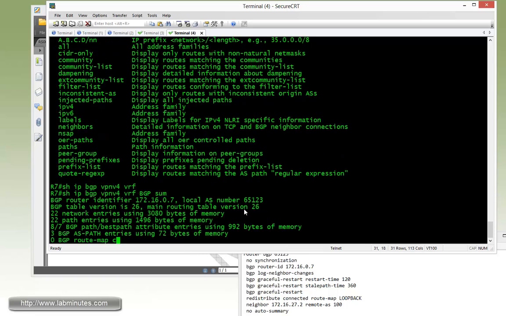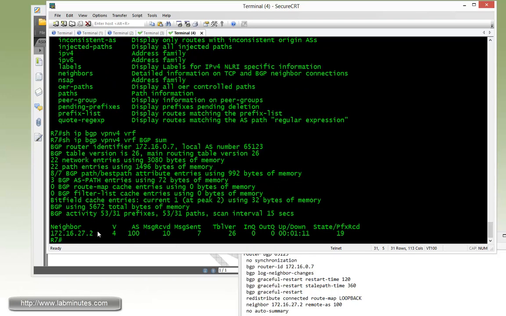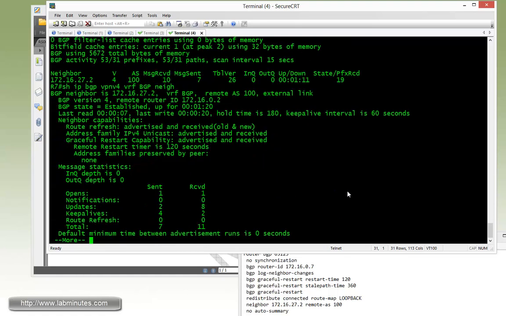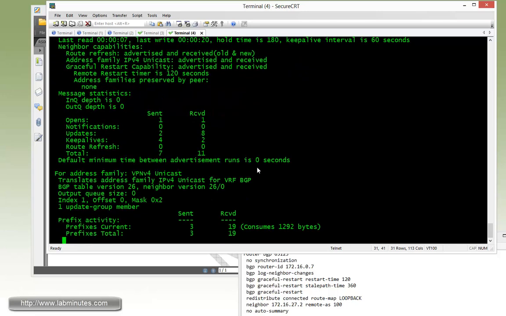Okay, so if you want to do summary, then you can see that we have router R2 as our neighbor with 19 received routes. Same thing, we're going to do show IP BGP VPNv4 VRF BGP neighbor. You can see that you can also look at the neighbor information as well.